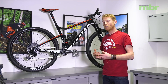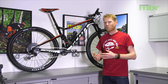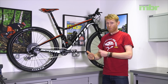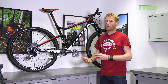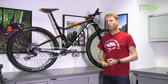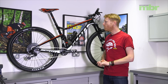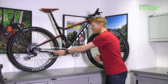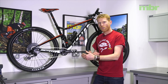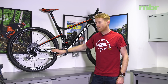With the complete redesign, Scott has had the chance to tweak the geometry as well. The new version is a little longer in terms of reach — on this large frame size it's around 456mm, which is pretty close to a trail bike rather than a cross-country race bike. The head angle is 68.5 degrees, which is slightly on the more relaxed side for a cross-country race bike. They've also brought in the chainstay length — even with 29er wheels it's now down to about 435mm, making it a much faster-handling bike.